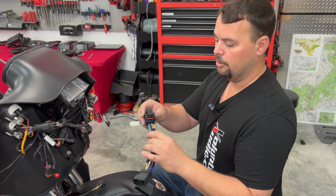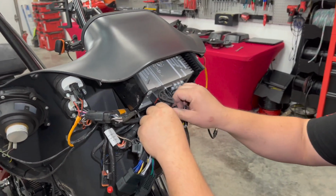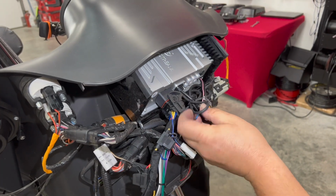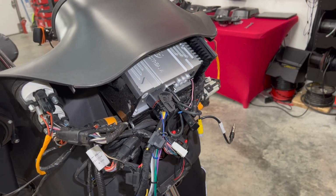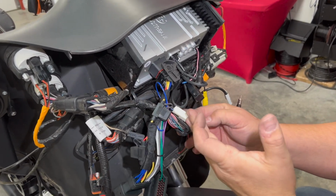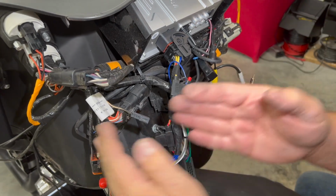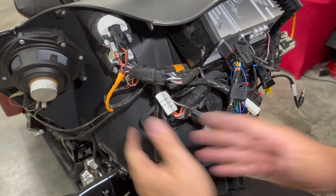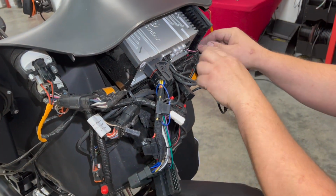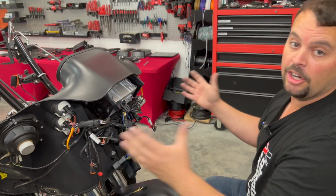All right, so included with your radio was this harness. It's going to plug in, and you're going to twist this lever. As you do, it's going to actually lock it in. We're going to show you in a few minutes how to install the USB. But I want to point out, too, there's a zip tie holding the factory radio harness here. We would want to cut that loose, and we're going to plug it in here, but we're going to move all this harnessing over here and zip tie it up so that our fairing goes back on correctly later. It's going to make it much, much easier if we're really worried and thinking about wire management as we go to get that fairing on and off in the future.